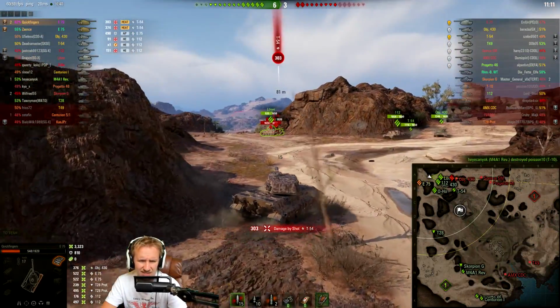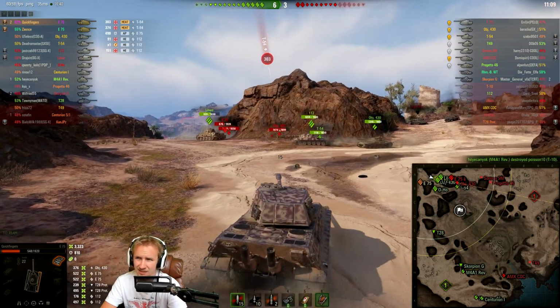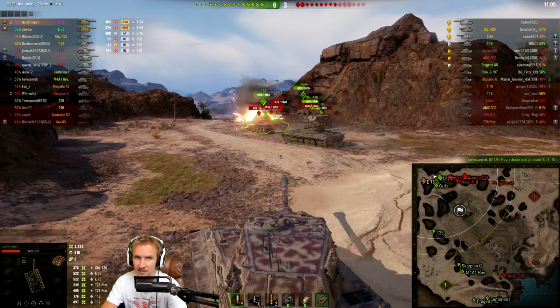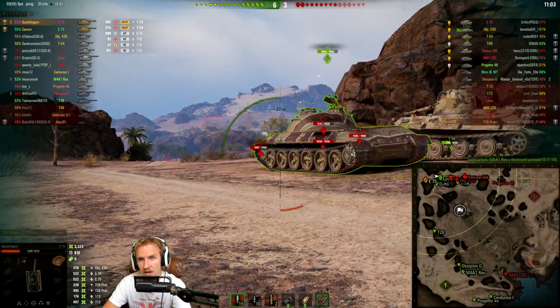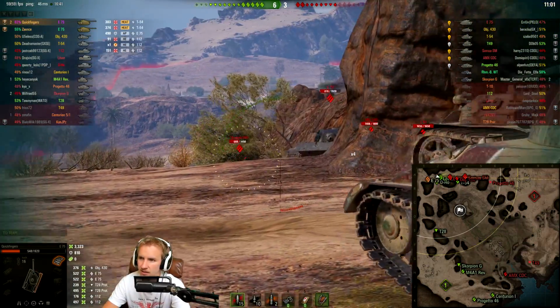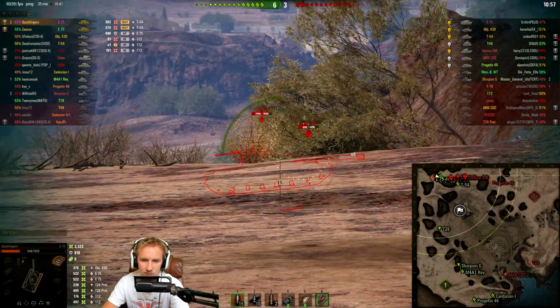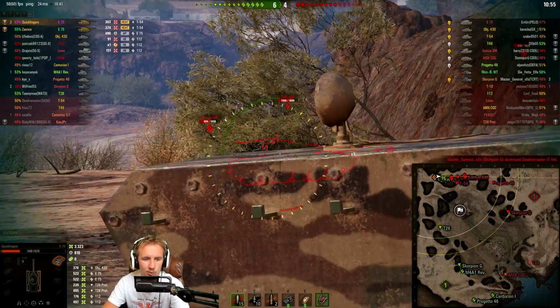So while I move the camera over to my brother there, I actually put a round into the Object 430 for 376 out of 490. That's practically a min roll, right? What is it actually a min roll in this tank? It's going to be 100 and 100 and 100 and... Oh no, not quick maths on the spot again with the scrubby baby. Okay, yeah, it's pretty much a min roll.